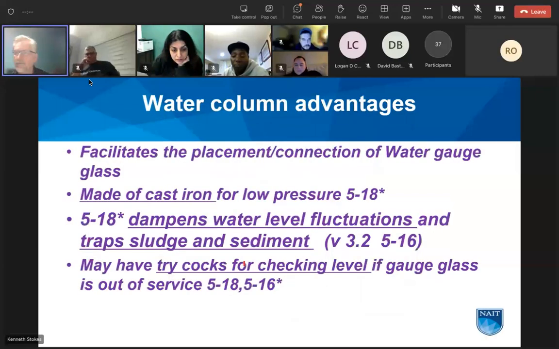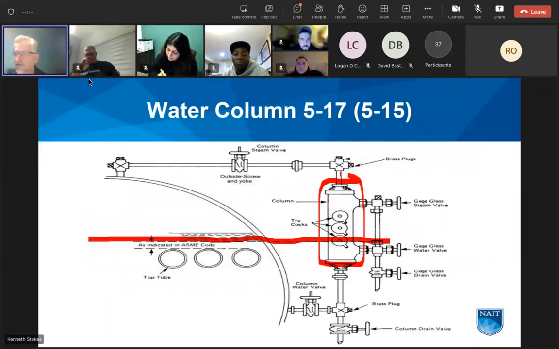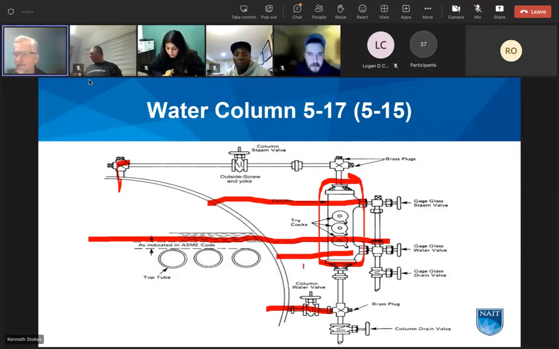A water column allows us to have more options for connection of the water gauge glass. If we have a low pressure boiler, this is connected down here and up here, more options. If we had this particular gauge glass, we'd have to connect in a different part.